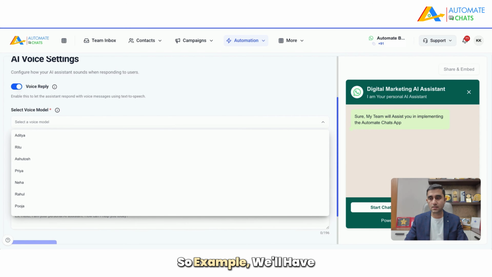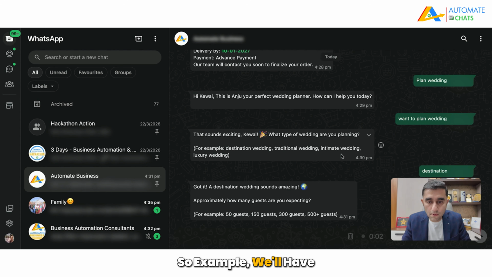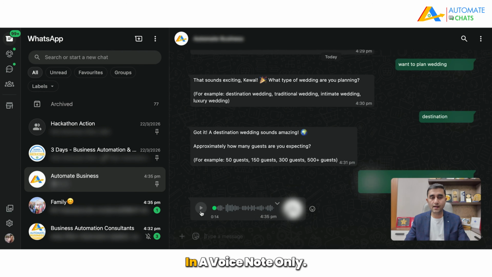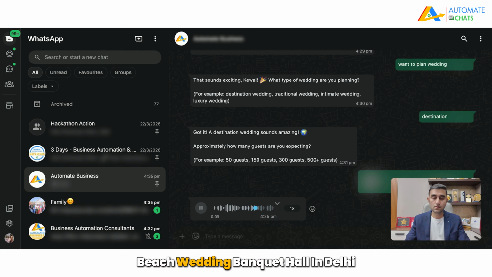because it works on the voice note section as well. So for example, "We'll have approx 100 guests." So you can see here it replied in a voice note only. I'll just unmute. Yes, now have a look. "Got it. Approximately 100 guests. Do you already have a location or venue in mind, or are you open to suggestions? For example, Jaipur Palace, Goa Beach Wedding, Banquet Hall in Delhi, or open to recommendation."